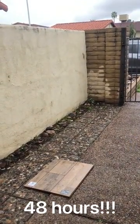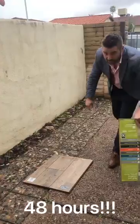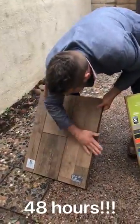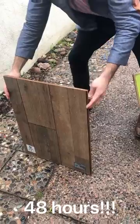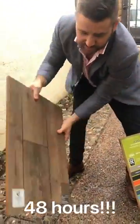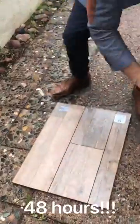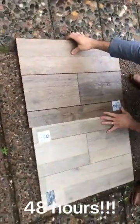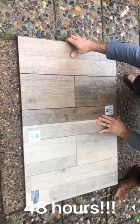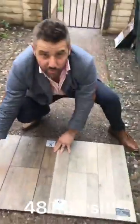Alright guys, it's been 48 hours since I put the restorations collection in the rain here. I'm gonna go ahead and lift this up, get that water off there. And look at that. Did not blow up, did not expand. I even brought out another sample here to show you. Look at that, completely even, completely level. So the Mannington Restorations collection really is waterproof and it works well.